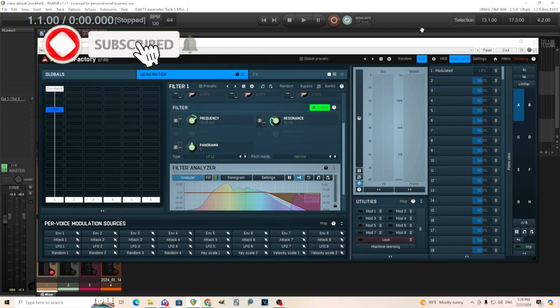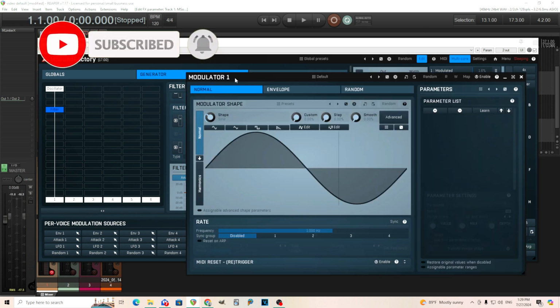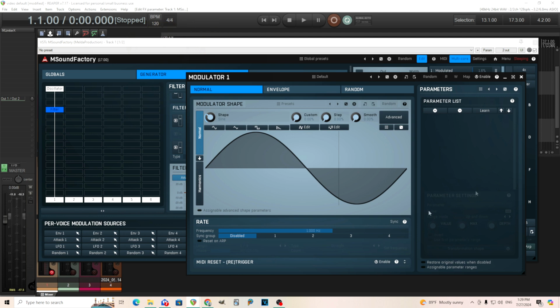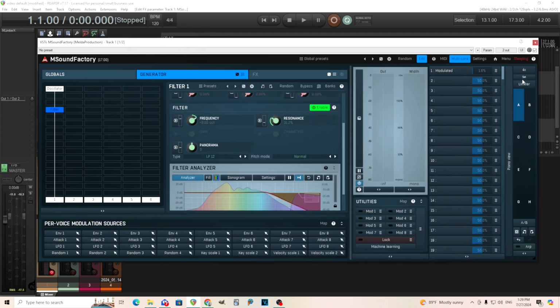Recently, somebody asked me about the mod features. I did a video on these, and they're asking me about the MIDI reset and retrigger function. So I thought I'd go over that today. Let's do this inside MSoundfactory, but this can actually be done in almost all Melda plugins, at least all the ones with the mods in there. This one's just the easiest because it already has MIDI going through it since it's a synth, but you can do it with almost any other Melda plugin.